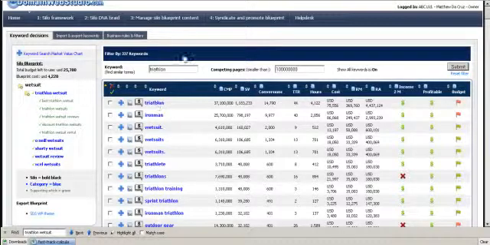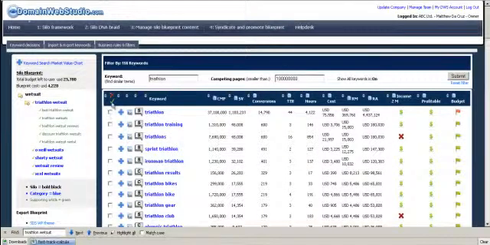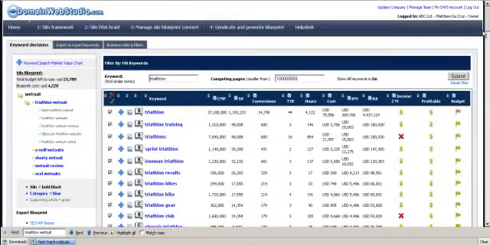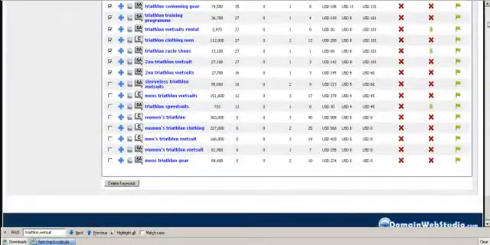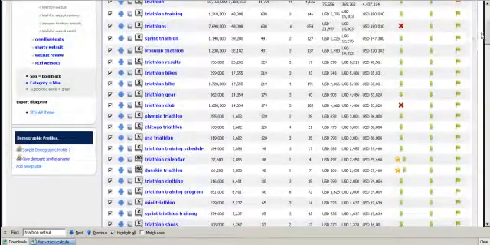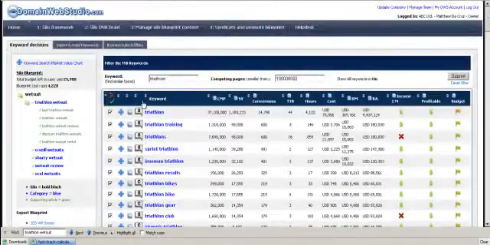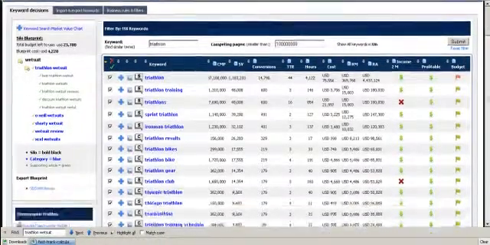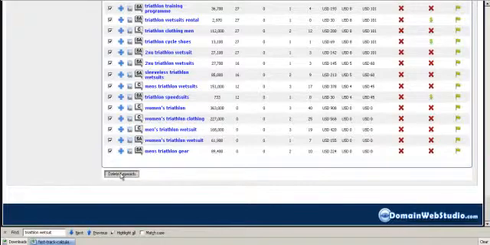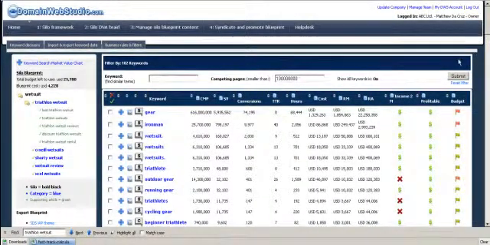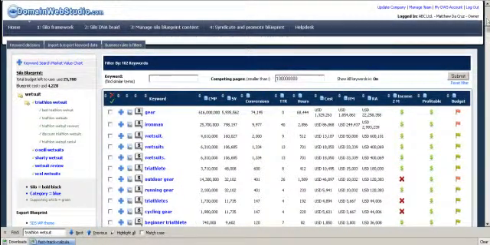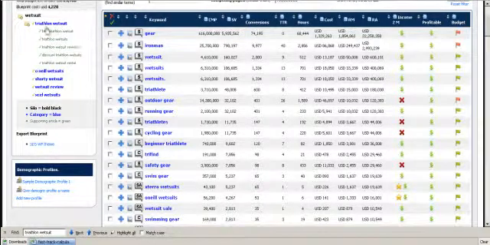if we wanted to get rid of all the triathlon keywords, all we simply do is do a search on the keyword, select the box, let's just click that again, and delete those keywords. That will remove all the triathlon keywords out of your grid when you're working in your workspace. And this is how simple it is to work with DWS. It's just really easy to get in there and map out your silos.